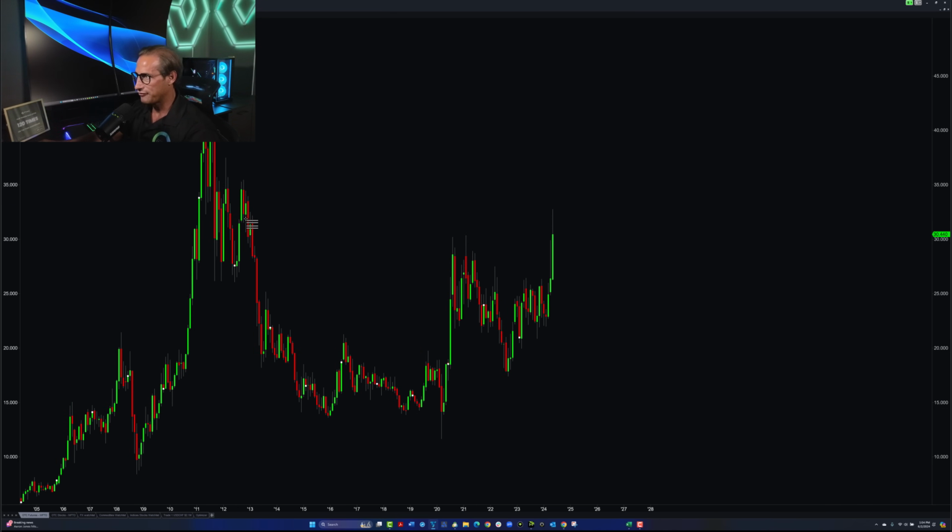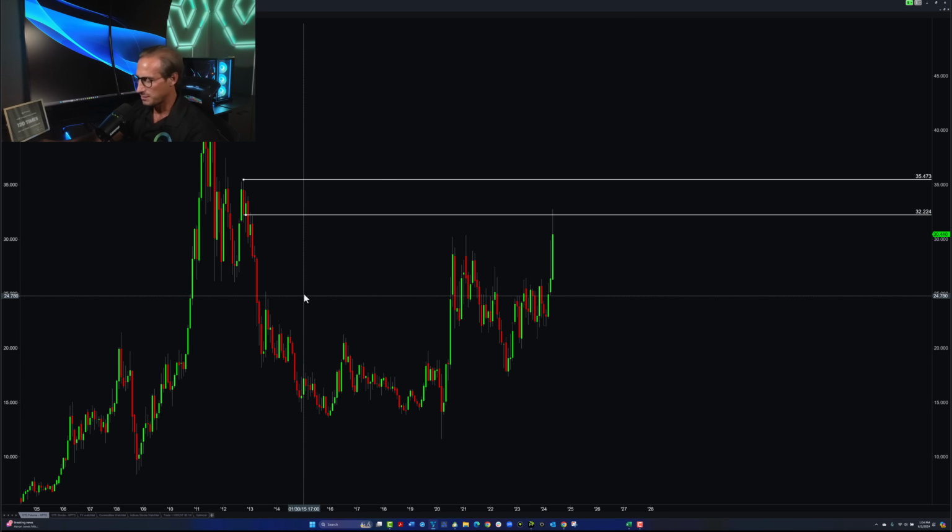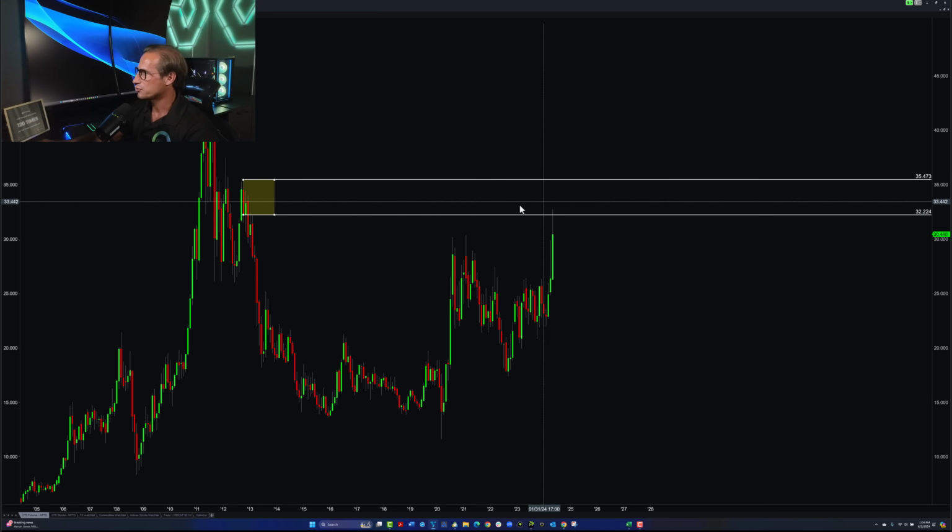And we have here a clear drop-base-drop, also kind of a level on top of level scenario. You see drop-base-drop followed by another drop-base-drop, again level on top of level. This is an overlapping level on top of level scenario. We hit the distal level, we discussed that as well on the USD Swiss franc, so we already hit that one. So we are coming from higher time frame supply.